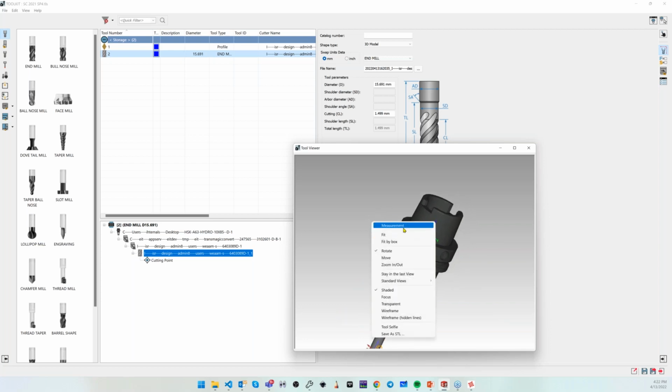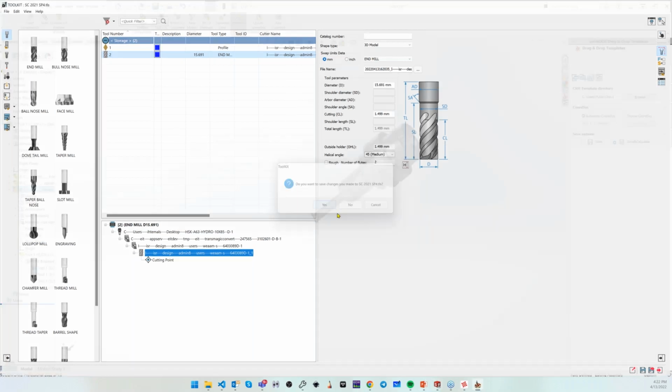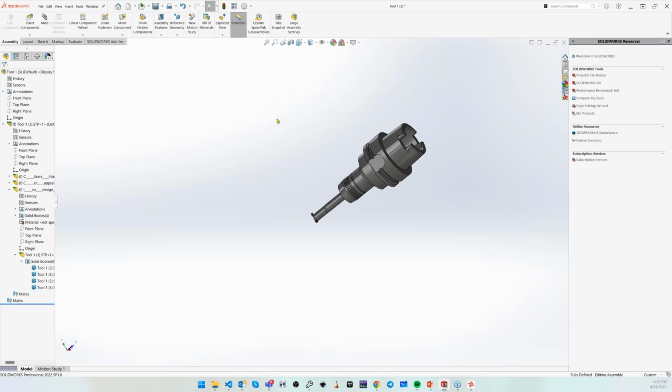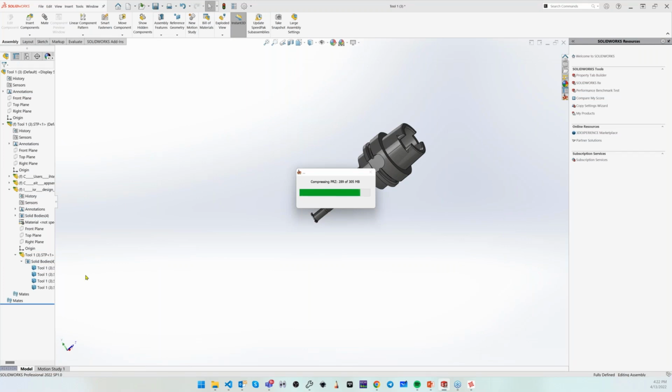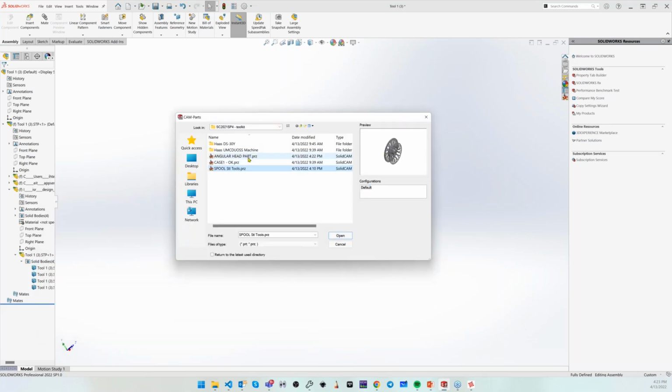A second tool is very important for us. I will show it on another table. Close it. Yeah, save. I'm going to open a part with a lot of strange and complex holders.